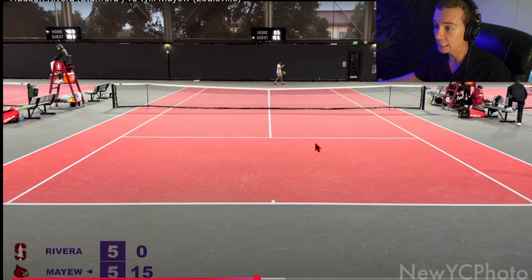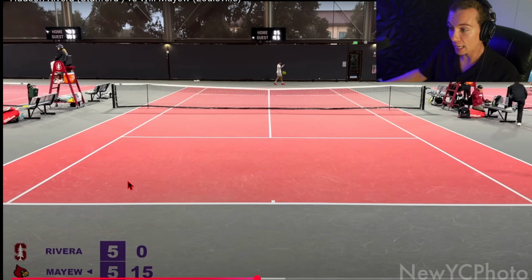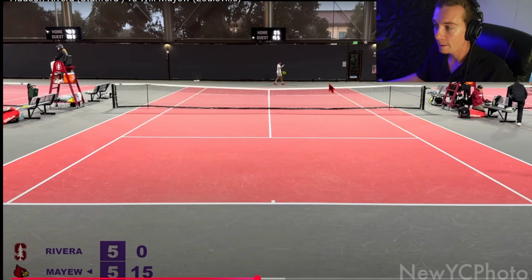And then let's think it out even further. What if another option is you play that bigger angle and then that guy goes down the line here? Well, now that's actually good, because if you can get to this spot early, then you can burn him with a cross court ball. So you can kind of bait him with that down the line.